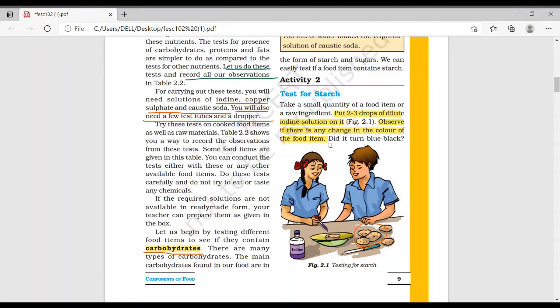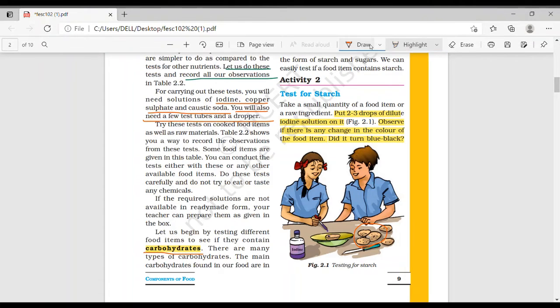Dilute iodine solution means it should be diluted with water. It should be in liquid form, and with the help of the dropper you have to place 2-3 drops of dilute iodine solution. Did it turn blue-black? The question. Your observation will be yes.